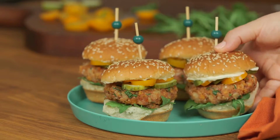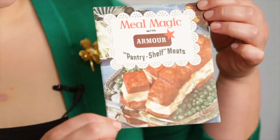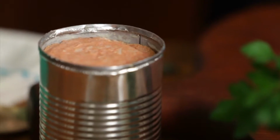Today we are making decadent, rich corned beef hash sliders. They're gonna be fantastic for your St. Patrick's Day party. Today's recipe comes from this little recipe pamphlet called Meal Magic with Armour Pantry-Shelf Meats, published in 1948. It's packed with a lot of fun retro recipes that use canned meat. I know some of you might be thinking, what are you doing using canned meat? But I promise you that once you take one bite of this decadent little flavor bomb, you won't be disappointed.